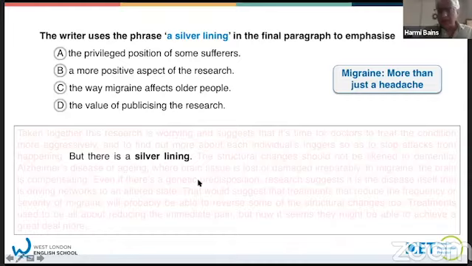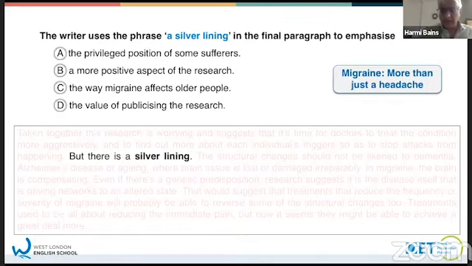You might have to go back and forwards. We're not sure, but it's always a good idea to read the whole paragraph anyway. Sometimes students say to me, do I need to read the whole paragraph? Can I just go halfway through, or can I just look at these sentences? It is possible to do that, but I wouldn't really recommend it. I know you're under time pressure, but it's always good to get the context. If you can really understand what a paragraph is saying and what the writer is trying to tell you, it really makes a difference. So I would say just read the whole paragraph anyway.